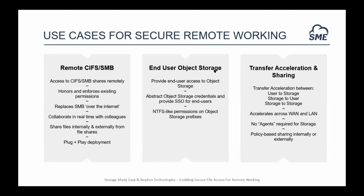There's also what we've referred to as the transfer, acceleration, and sharing. We need to get files up and down between our different systems, whether that's from a desktop to the storage down to the desktop, or that might even actually be between different storage tiers as well. We need to move those files between them all. Given that the File Fabric can present a unified single pane of glass interface, we can facilitate that transfer between, say, different storage tiers, whether that's desktop to storage to desktop, or storage to storage. But the File Fabric can take that even further with its M-Stream transfer acceleration, helping you to move those files potentially across the WAN or the LAN in an accelerated fashion. And that can also be done on policy-based sharing with, say, internal and external parties as well.